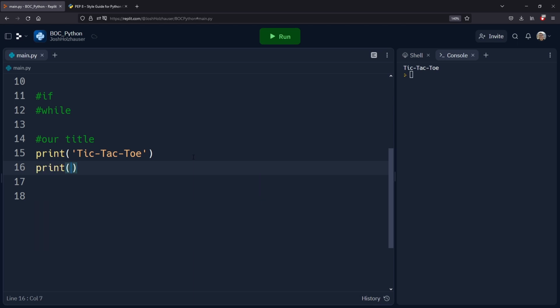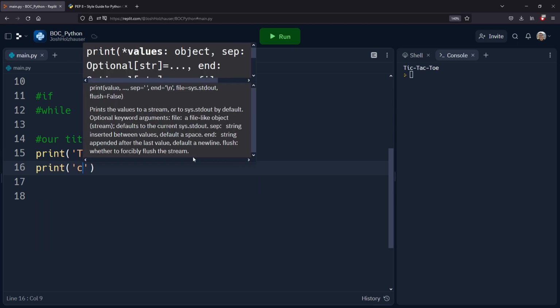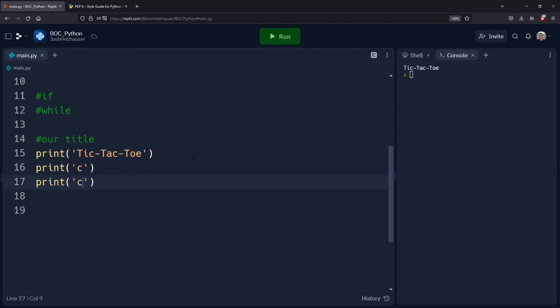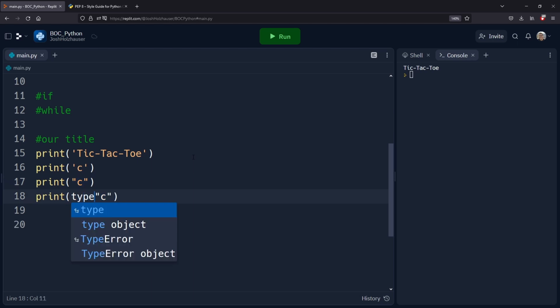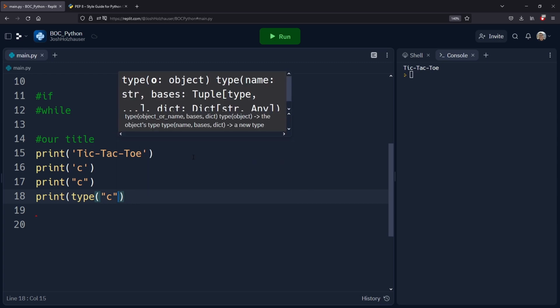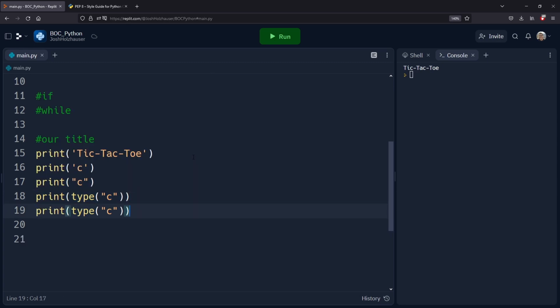Let's do a quick example actually. Let's do a single quoted string and a double quoted string. This is a little off topic, but it's nice to know. So we have C as a single quoted string and C as a double quoted string, just the letter C. We print tic-tac-toe, then we print C, then we print the type of C double quoted string and C single quoted string. And basically we're seeing the exact same result.